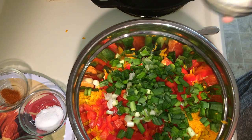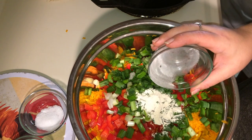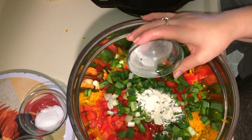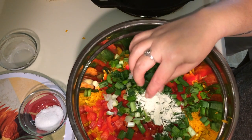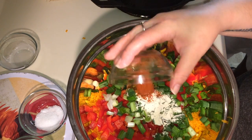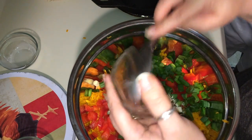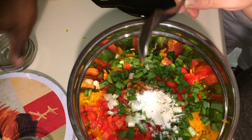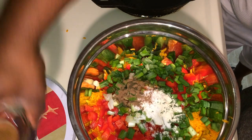Now we're going to need a teaspoon of onion powder. This onion powder — we got this at an Oriental market, we thought it was just your average onion powder, but this stuff is like flour powder — it feels like flour. Then we're going to need a quarter teaspoon of cayenne — that's optional. We've got one teaspoon of sea salt, half a teaspoon of clove, and half a teaspoon of allspice.